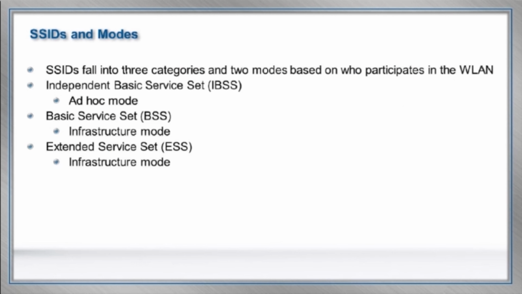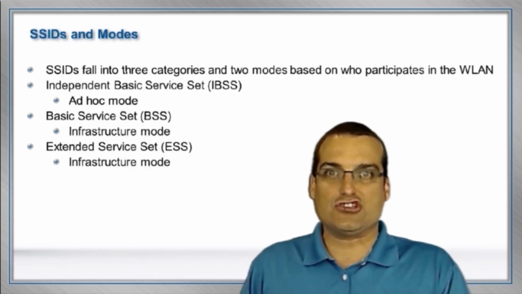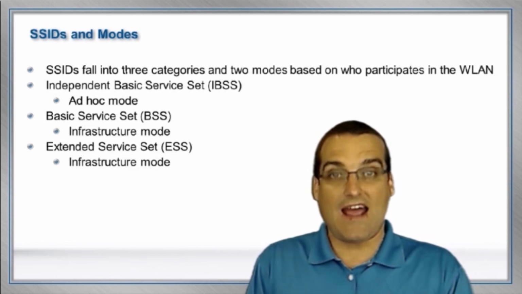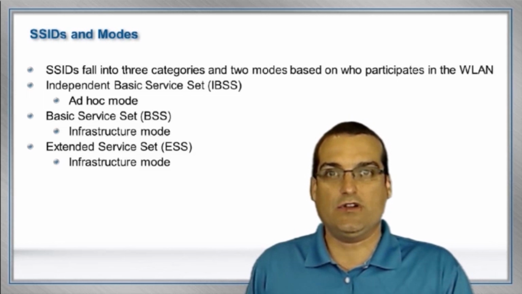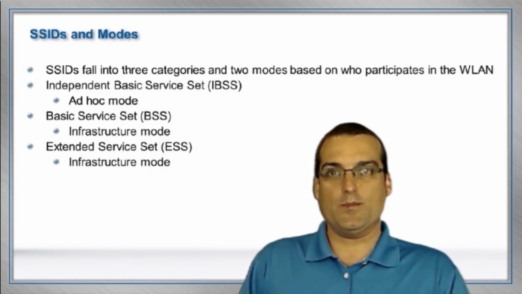Now, if you don't want to use an access point, you can avoid one and just send wireless data across the air between two systems without a wireless point. And when you do this, this is called an independent basic service set. Most of us operate in the basic service set infrastructure mode, where we do have an access point in our home, for example, and it's providing that SSID out to all the devices in the home.